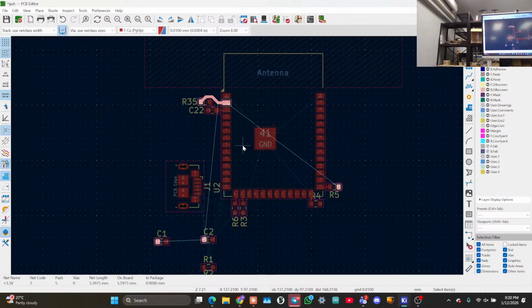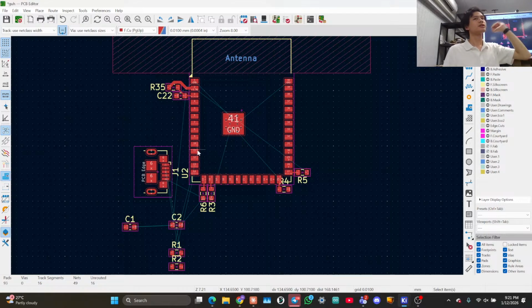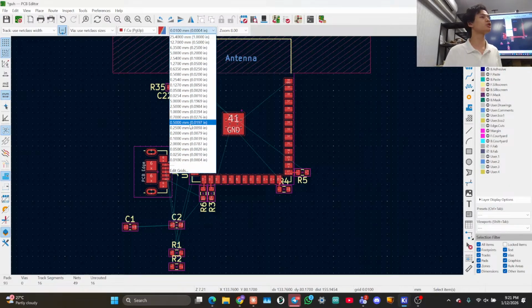Okay, that's easy to explain. Because right now the wires can't be... you can't do that. But this one, for example, if I want to connect this to... Guys, I want to show you something. Guys, so he's having problems routing. He's having problems arranging his stuff, and the reason why is because his grid is set to some huge number. Okay, so grid basically locks you into certain arrangements.